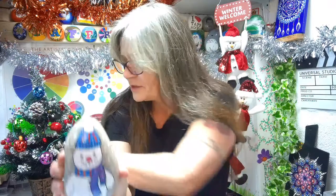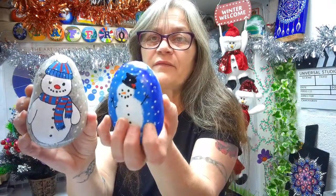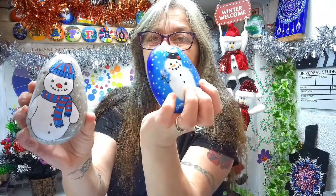And our last guy then. I'm not sure which one's my favourite. Either this one or the one that I just showed you. I can't quite decide. But I love this one. Nice and tall. Big body. Of course, you don't have to use these arms. You could use the arms like this one with the sticks on, but I think that's still just as good. Lovely little bobble hat and a beautiful scarf.